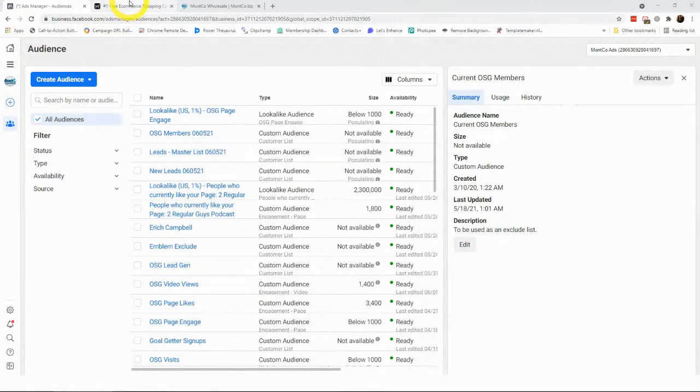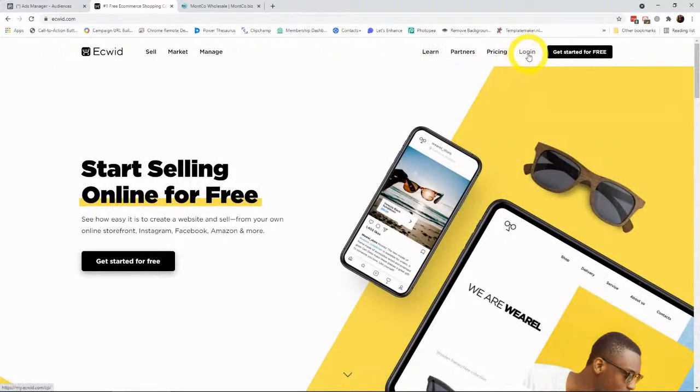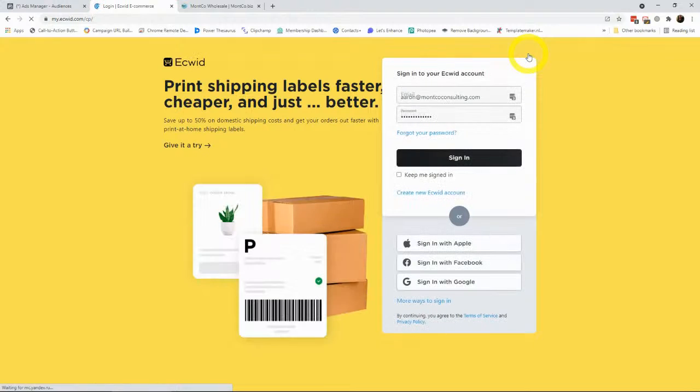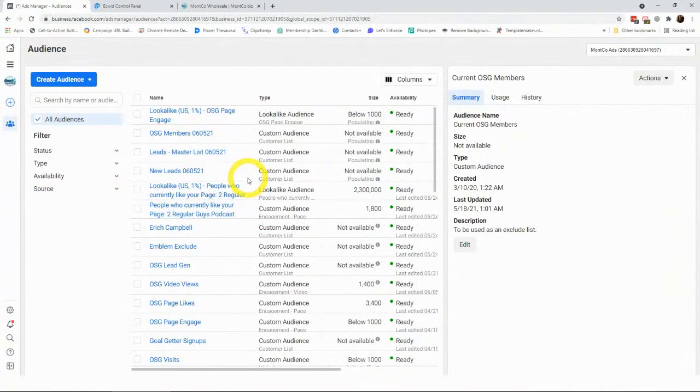So the first thing, and you'll notice up here across the top, I'm going to just use an Ecwid store that I have to install this pixel on. You can do the same thing in Shopify, or on your website. So basically the idea here, what a pixel is, is a little 1x1 pixel square image that is embedded inside of this code that then gets put on your website. And you have to take this code that it's going to give us, and you'll see all this, and we have to put the information into our website.